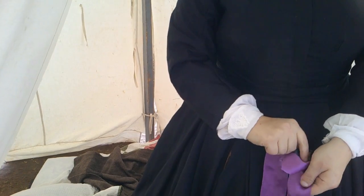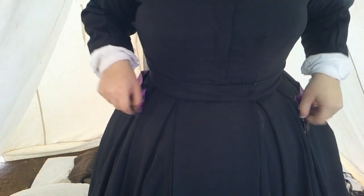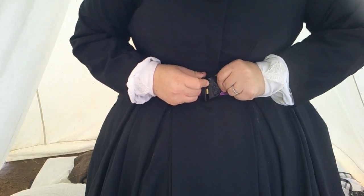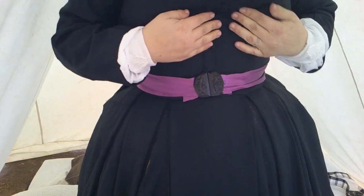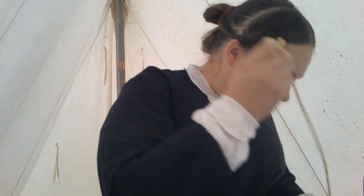Now it's time to accessorize. We're going to start with a silk belt — this one is purple. I thought it looked really good with the black; really anything would have looked good with the black, but I chose a thicker purple belt. The belt buckle is a reproduction from Beth Miller Hall in a pomegranate style and is absolutely gorgeous. Next I have a pocket watch to be worn, and we're going to put in some little coral earrings that are also from Beth Miller Hall.